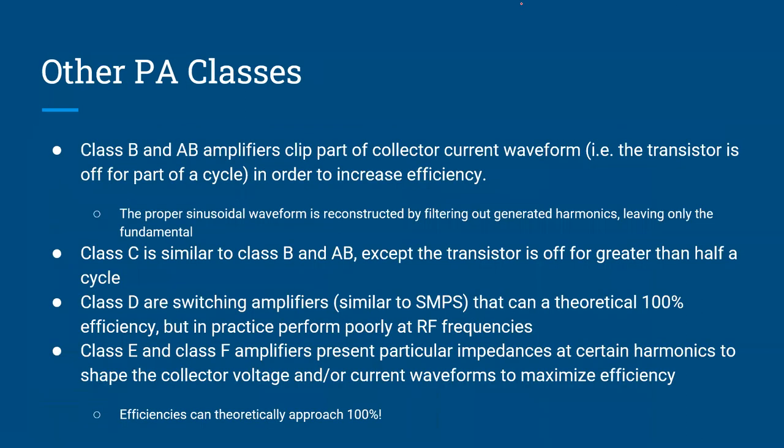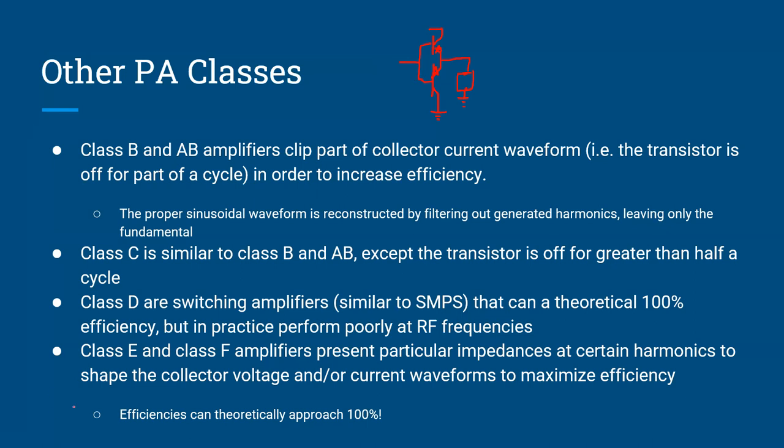All right. So before getting to that, I wanted to talk a little bit about other classes of power amplifiers. So you've probably heard of class B and class AB amplifiers. In the audio region, often you see a push-pull configuration, something like this. This would be an NPN, and the bottom one would be a PNP transistor, and your output would be right here. That might be your speaker or something.